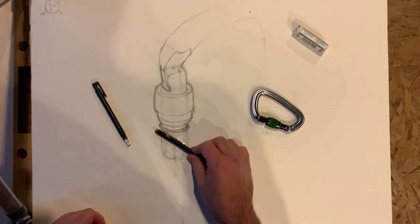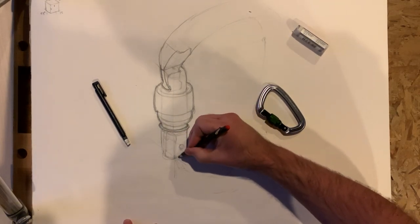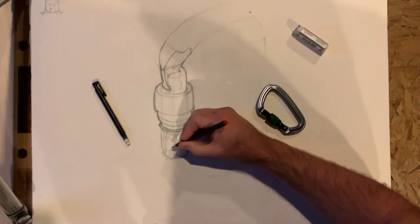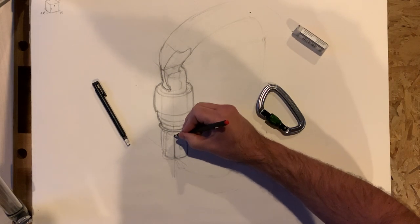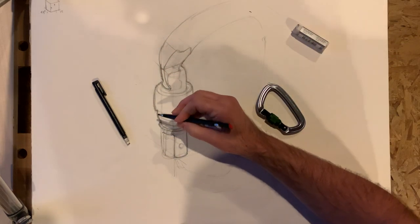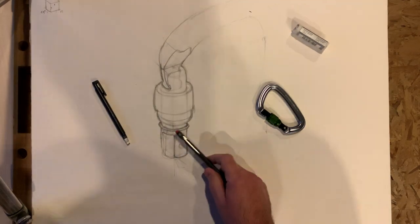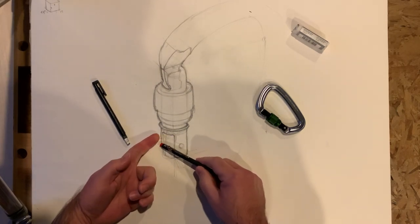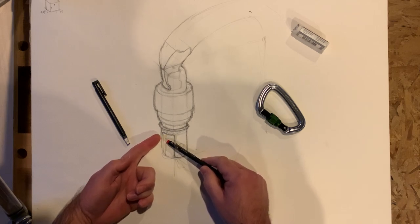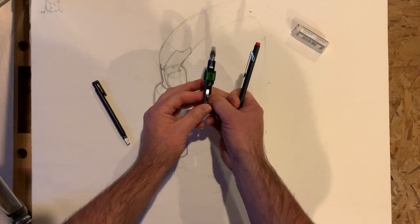Parallel in reality, parallel in the sketch. I'm just going to finish off a bit of the lower contour before I start getting into the bottom part of the shape. The usual routine here is we would like to draw what's closest to our eye first, and what's further back the more likely I'm going to leave it. So we're going to start to expect to see some of the frame coming out from underneath here. Having a look — we can see there's a flat plane on this.